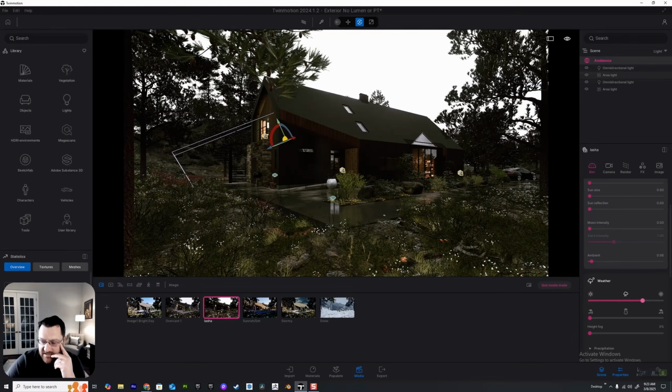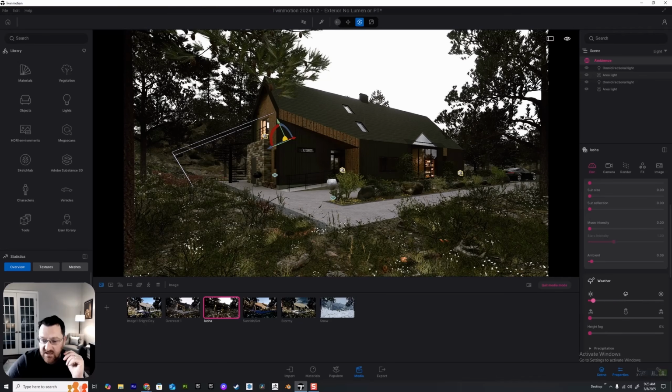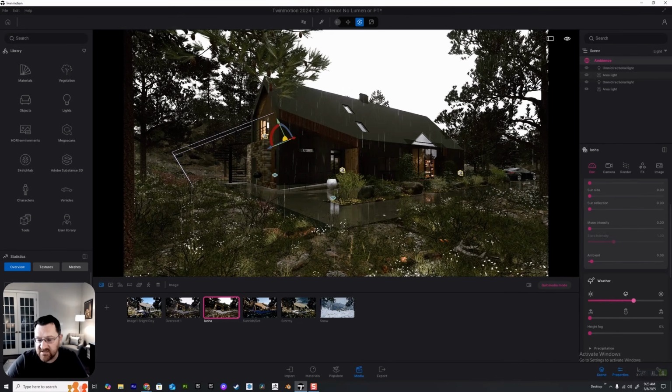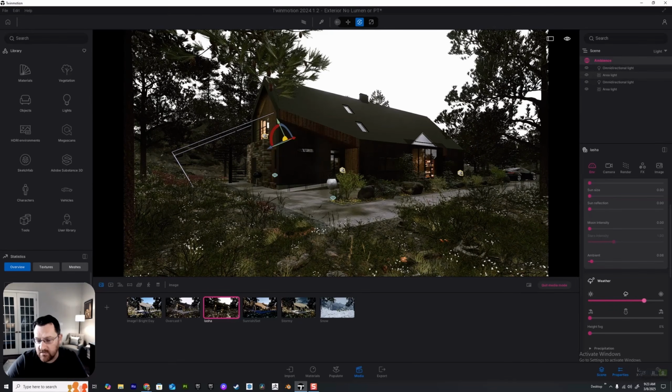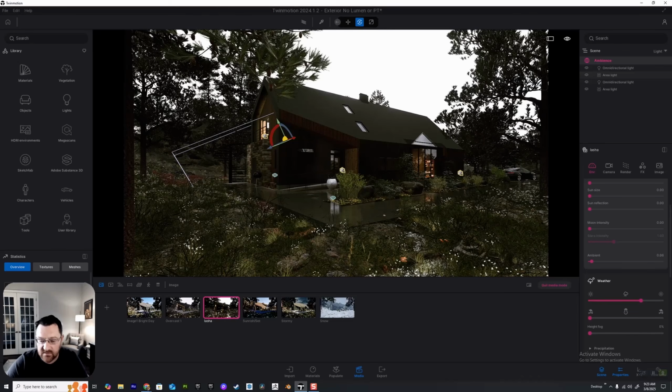Now, in order to give it an even more moody kind of look, this sort of lovely Lasha look, I am just going to add some weather effects. So what we've done is actually just added rain, and we've moved the slider to just the point where we've got puddles, but we're not getting raindrops. I believe Twinmotion 2025 has made this a bit easier to work with. You can turn rain on or off, I think, but I haven't really messed around with that yet. So we're still in Twinmotion 24.